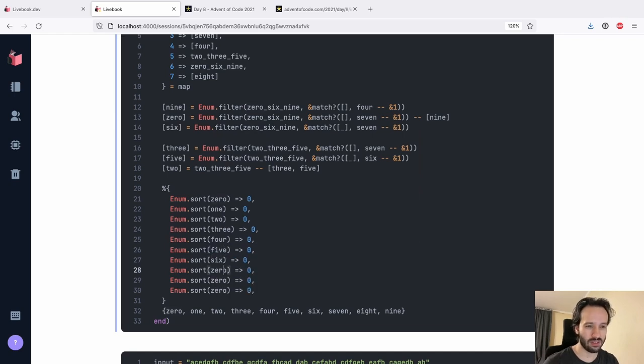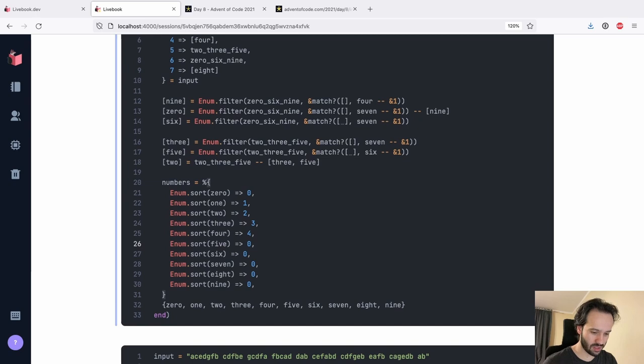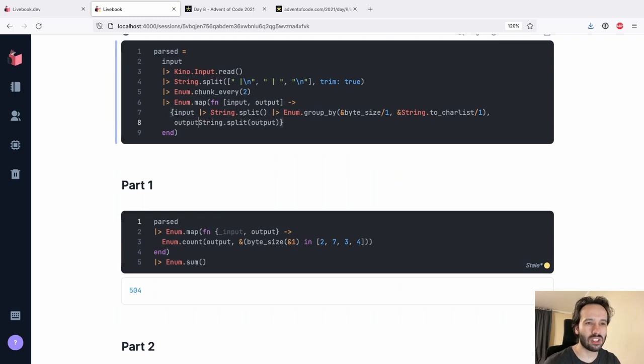5, 6, 7, 8. Yeah, I'm not checking the chat a lot today. I'm sorry. If there's a cleaner way of doing this, this is the input. Those are the numbers. 4, 5, 6, 7, 8, 9. I want to convert these to a char list too. So I want the output to be a char list as well, because that's how we're going to compare them. It's in a map. This is good.